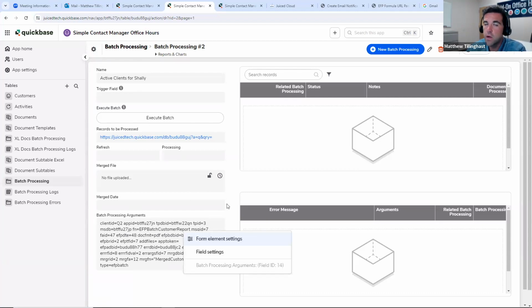So maybe you are able to say, I want to do a report for all inactive customers, and maybe that's report 8. So it's just going to change the MSQ ID from 7 to 8 for that individual. But good question about the collisions. Certainly something to keep in mind if you have a lot of users or people are using this frequently at the same time.